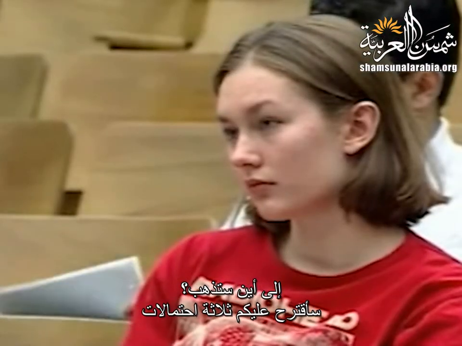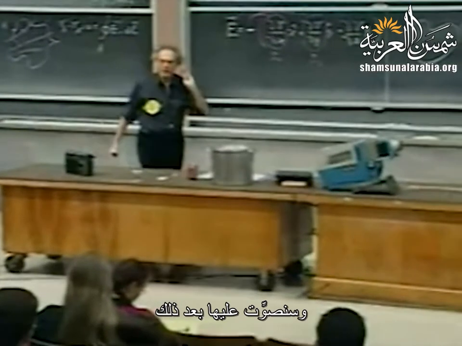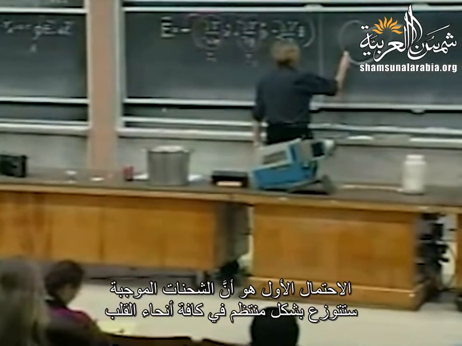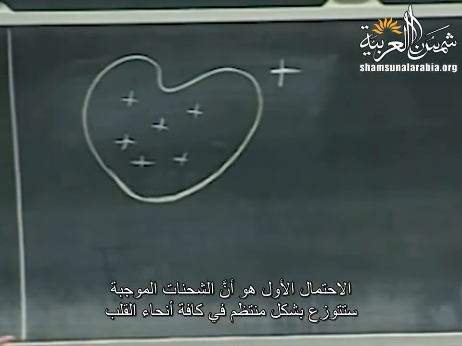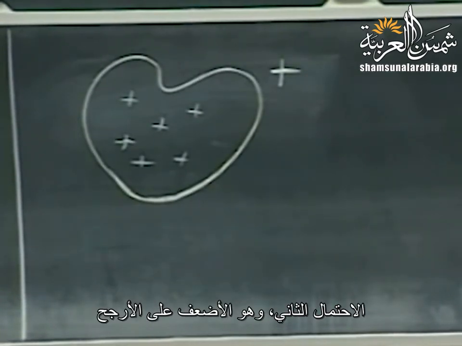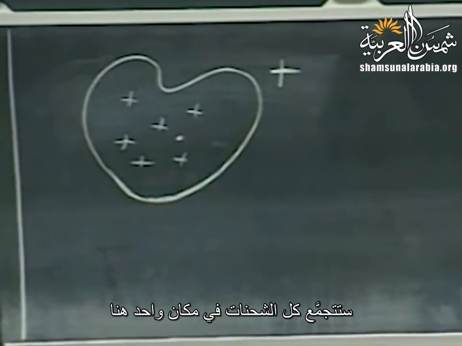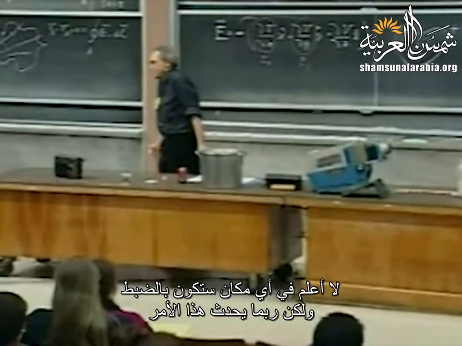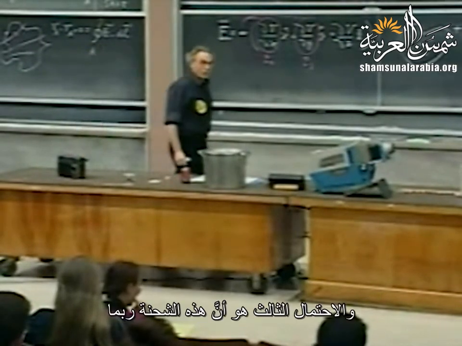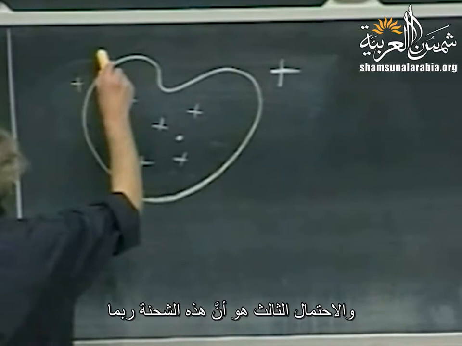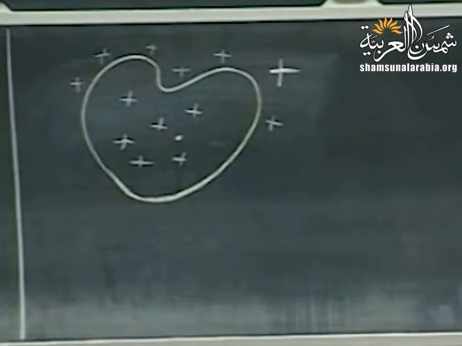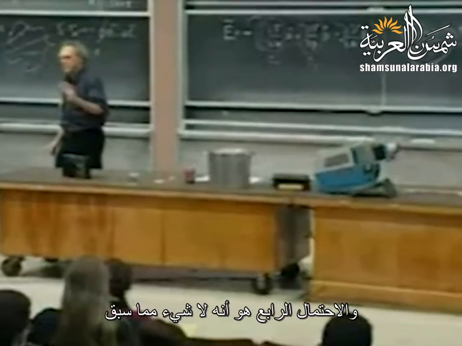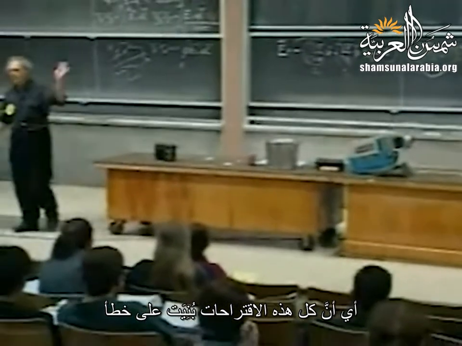And I leave you with 3 choices. And we'll have a vote on that. The first choice is that the plus charges would uniformly distribute throughout. The second possibility, less likely I think, that all the charge will go to one place. I don't know which place that would be, but maybe. And then the third possibility is that maybe the charge will uniformly distribute itself only on the outer surface. And then the fourth possibility is none of the above. All these suggestions I made were wrong.